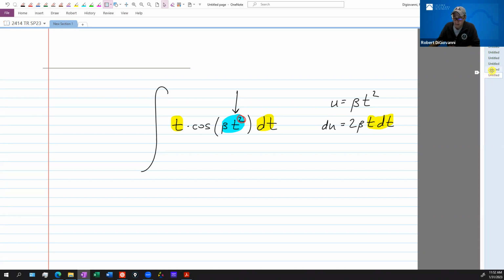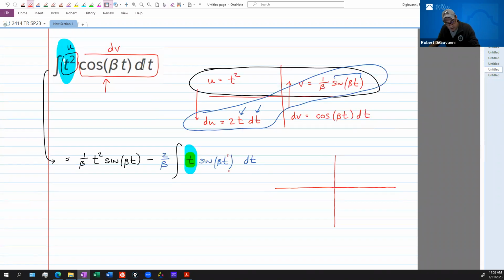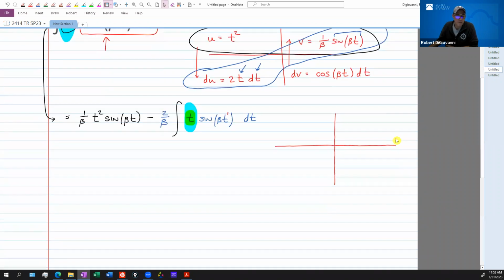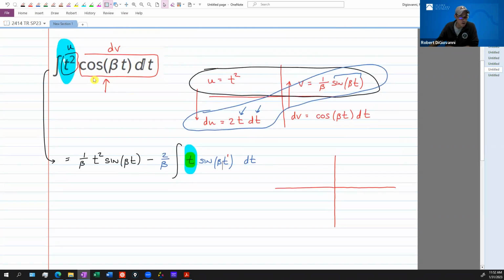The problem we're looking at is not squared, it's to the first power, and so I don't have the ability to do u sub. But the integration by parts took that power from t squared down to t. So if I do it again, it should take that t to a 1. Not only that, the antiderivative of sine beta t is going to be something with a cosine. So I'm going to have a 1 and a cosine together in my new integral, and that I'm happy about, because then I can just do the antiderivative of cosine. The other piece was a 1, so it should work.